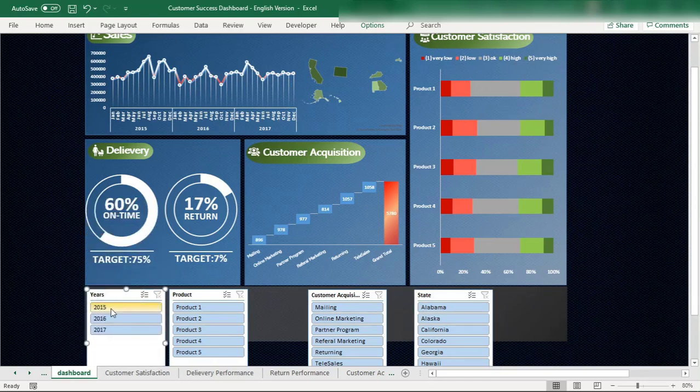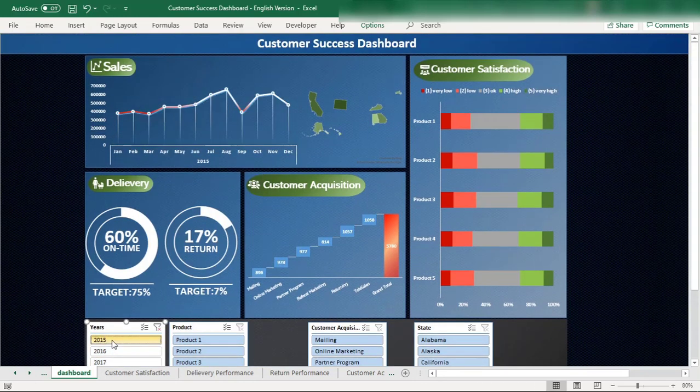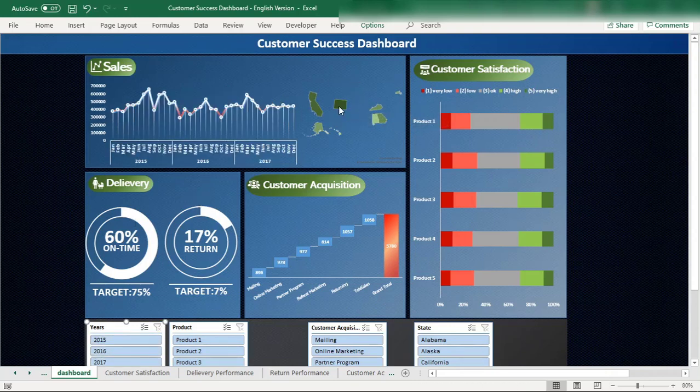Now when I click on 2015, only this chart for which we have inserted the slicers changes. Nothing has changed in the other data. Look at this, let's remove the slicers. Look at the value, almost 3 million. Now this one is representing all the years, 60%, 70%. Note the data. We have not connected this slicer with all the charts, so it will only affect the chart for which it is connected.